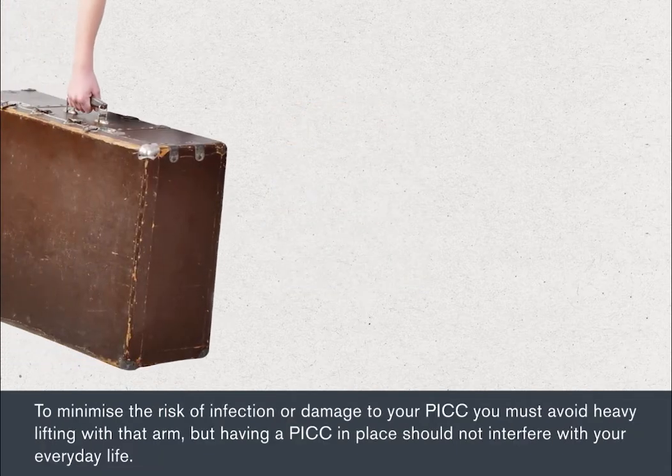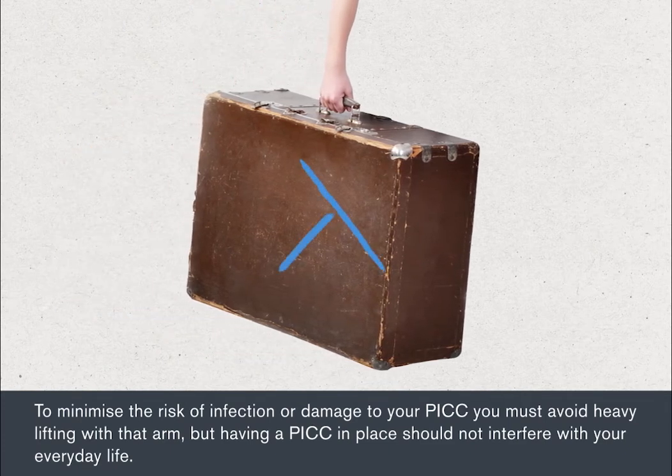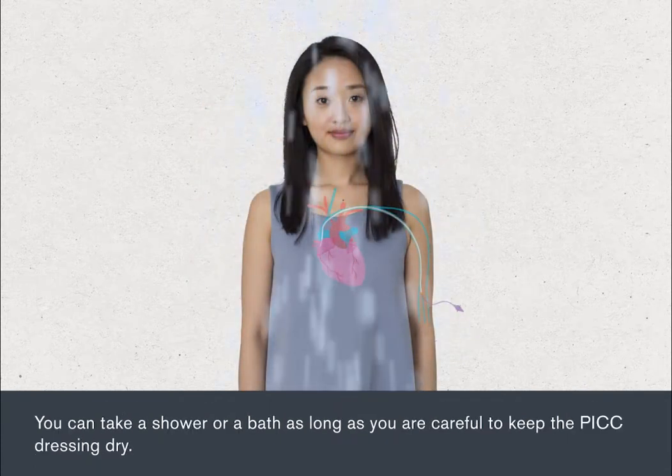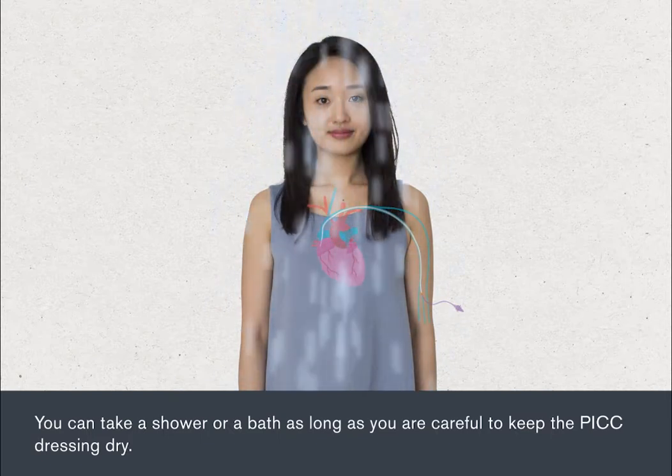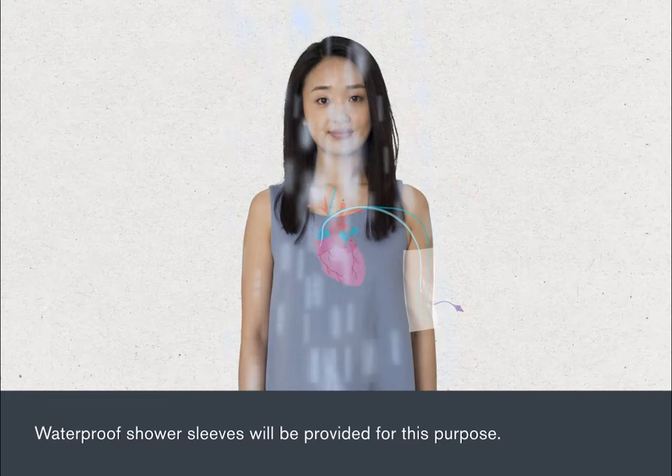To minimise the risk of infection or damage to your PICC, you must avoid heavy lifting with that arm. But having a PICC in place should not interfere with your everyday life. You can take a shower or a bath as long as you're careful to keep the PICC dressing dry. Waterproof shower sleeves will be provided for this purpose.